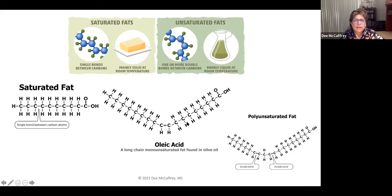And then we've got the polyunsaturated fat, which has 2 or more double bonds in the molecule. This image is showing 2, but there are some polyunsaturated fats, like those that might show up in soybean oil, corn oil, safflower oil, or sunflower oil, where there can be up to 6 locations along the molecule with a double bond. Every time there's another double bond, it makes it weaker and more vulnerable, meaning it really isn't good for cooking. If you heat it, it's going to get damaged.